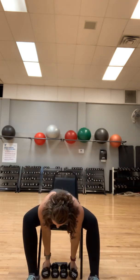1, 2, 3, 4, 5, good, halfway there, 6, great, 7, 8, 9, and 10, great. Going to lower those weights down.